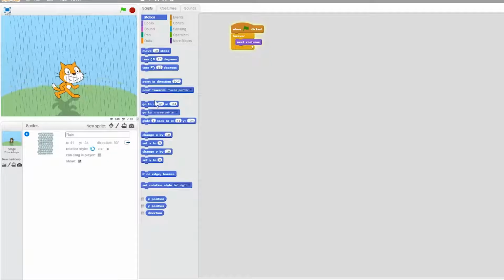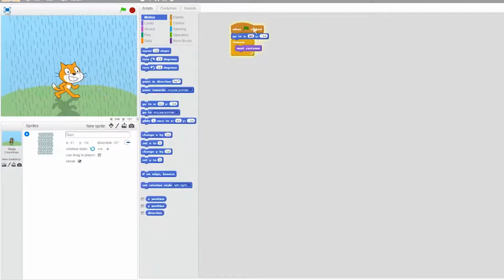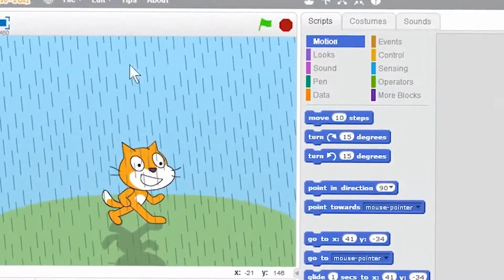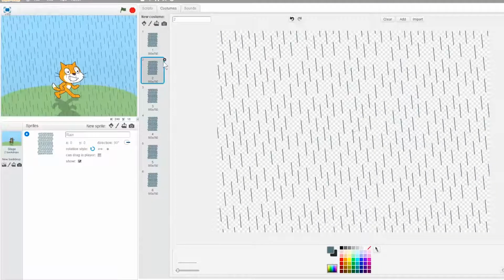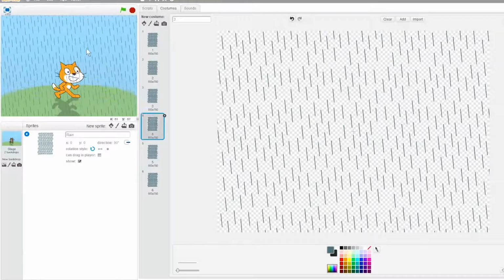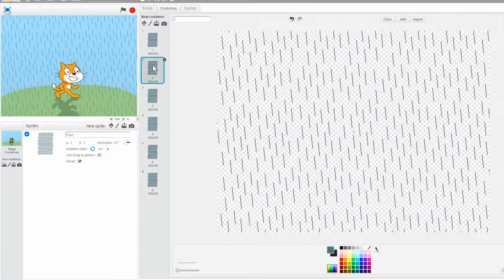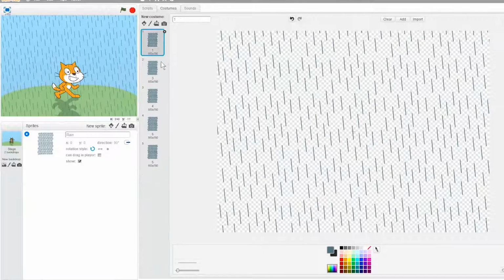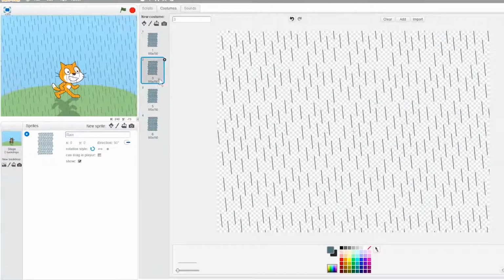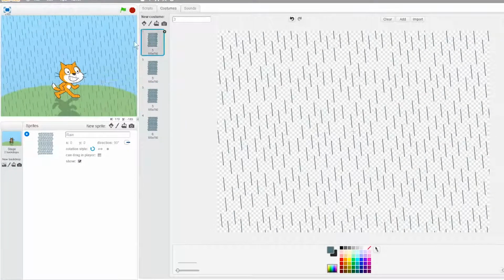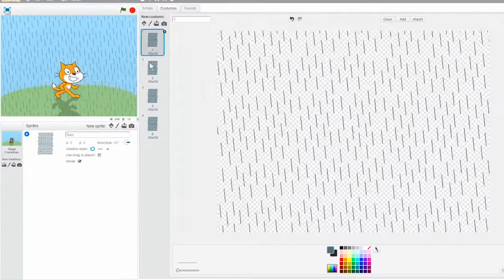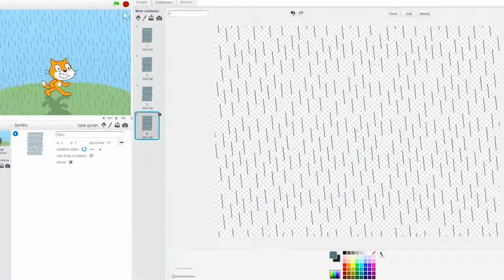Then you have to go to 0, 0 if you want to make sure that it completely fills the screen and it isn't messed up. What I like to do after doing this, since sometimes it still might have that jump like this one has, is delete some of the costumes in between. That way it creates a more smooth look, because it's really just getting rid of the jumpiness, which creates a better look in my opinion.